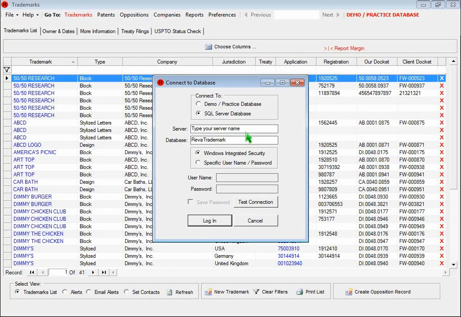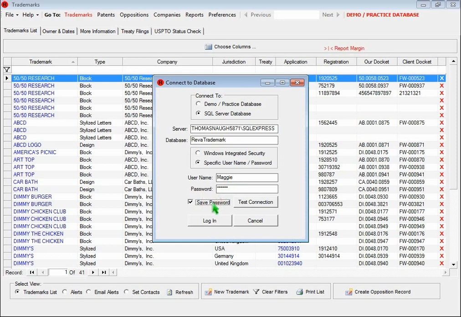And now you can enter the name of the server here, which is why we suggested writing down the name of the server when you set up the database. So we'll paste that in. The database is named Riva Trademark, so this is fine. And since we're using names and passwords, we need to select this option. And then we'll enter the username and the password we just created.